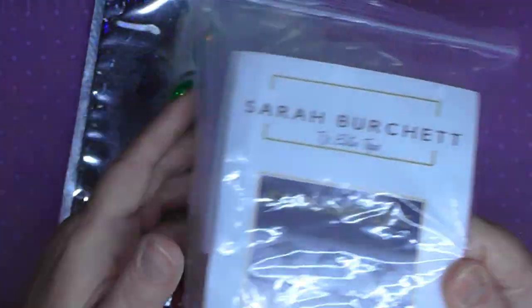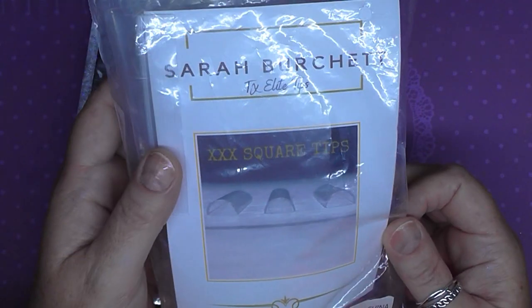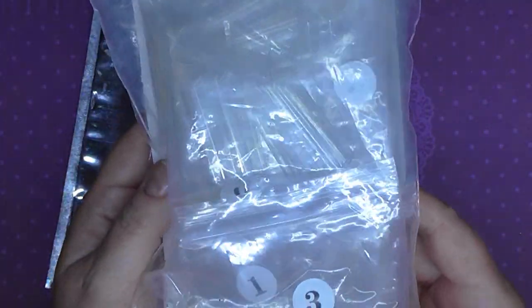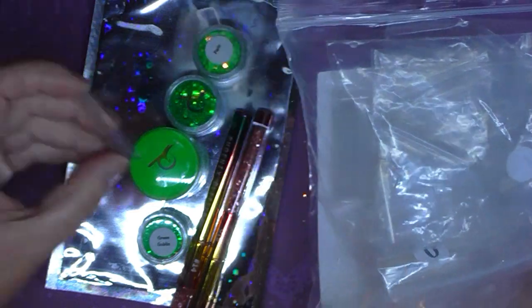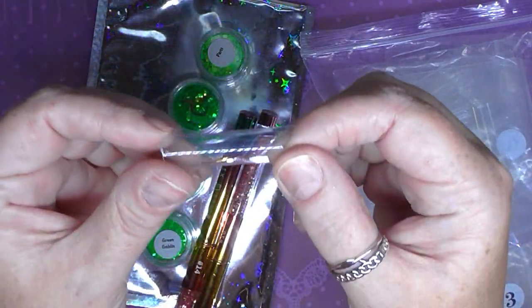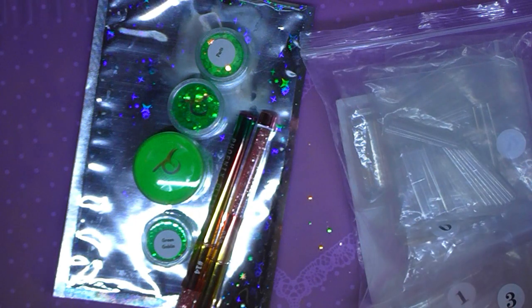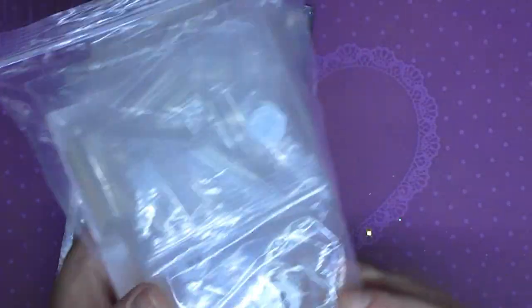Okay, so the items I'm using, I'm gonna use some of Sarah Burchett's nail tips. I bought these from her a while ago and I absolutely love them. They are really straight, long nail tips, but I'm not going to have them gigantic this time. I'm going to have them a normal length.